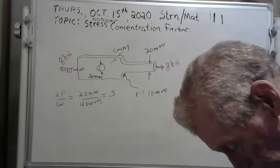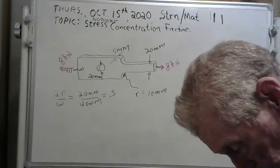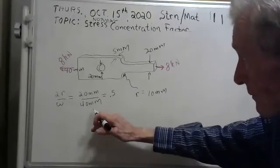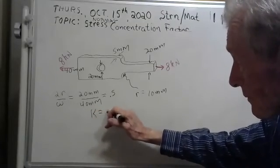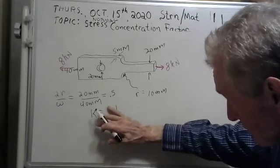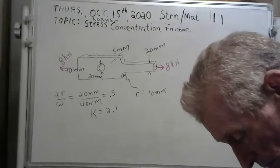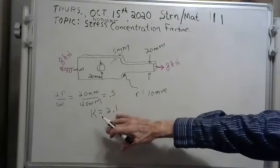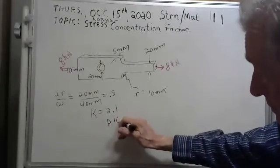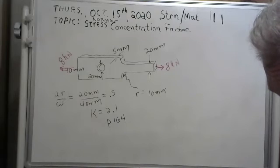All right, find the 0.5 and you go up and you know what it is? It's 2.1. The stress concentration factor is 2.1. You have to be on page 164 to get that. Any question on that so far?